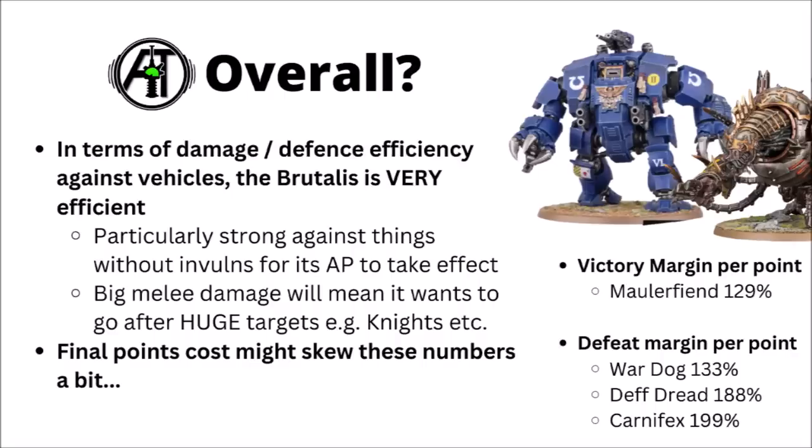Overall though, it was kind of fun to get some very slightly more scientific numbers out of those matchups. The Brutalis Dreadnought, I think, does come out pretty well out of it. It's particularly strong against things without invuls for its good AP, and in a single round of combat, it can potentially kill more things than its own points cost is. It ideally wants to get in combat with some really, really big heavy things, things like Chaos Knights or Imperial Knights, with a whole ton of points, where it can do absolute maximal damage.